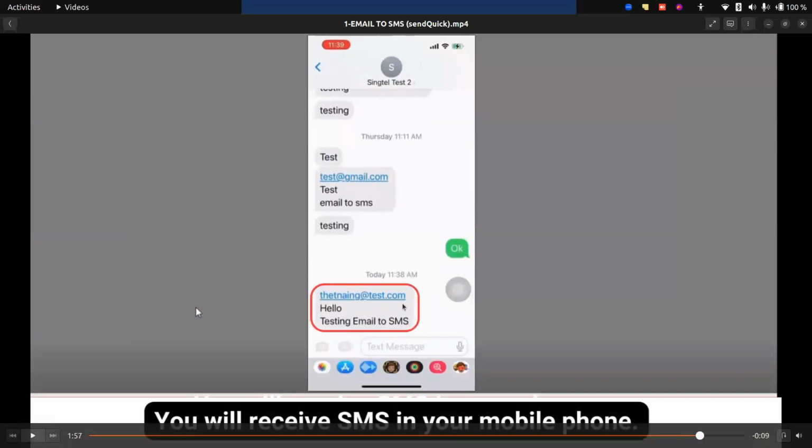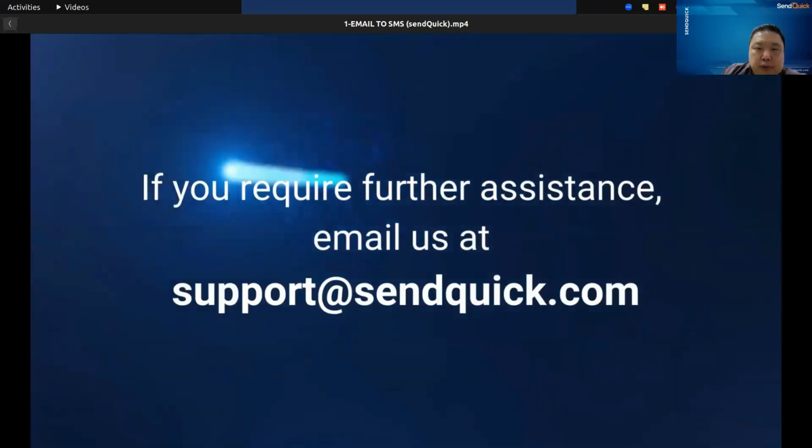You can see the sender email address followed by content subject hello, then followed by content testing email to SMS. Okay, so this shows how we do the email to SMS protocol.